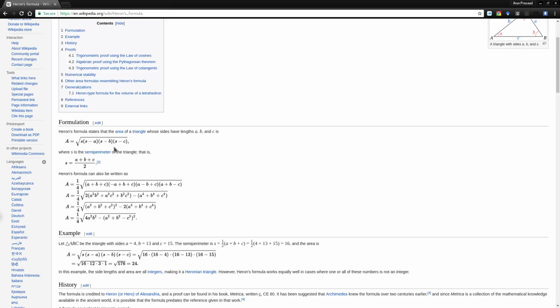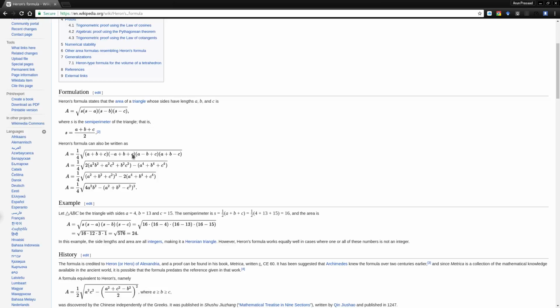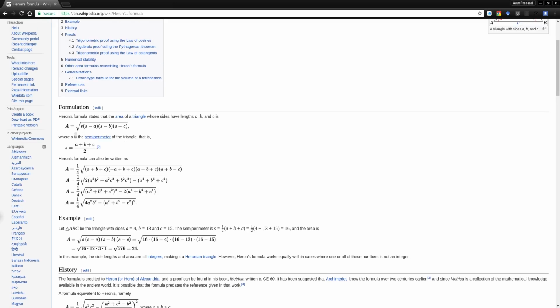It's a little bit of computing, but on the other hand it'll work out fine. And this expression works for all triangles. And this is a simplified, compact expression over here. If you want, you can also expand s and write it purely in terms of the sides a, b, c, and you can have multiple expressions like this. We're just going to stick with the simplest one over here and proceed with that.